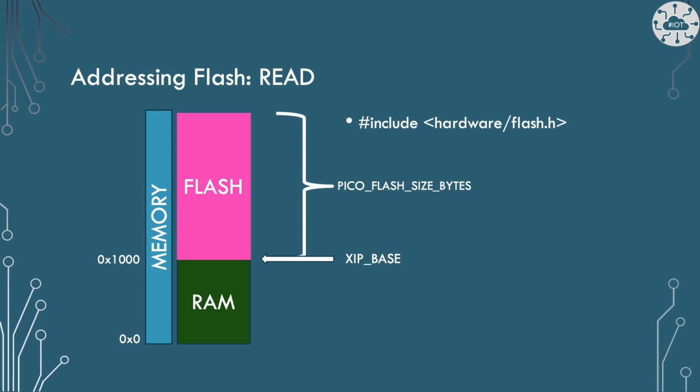Provided, of course, you set the board correctly in your make files. Now, our code is going to be written into the flash, and our code starts from the bottom of the flash up. So if we want to use the code for some non-volatile storage purposes of our own, it's best to use the top down.